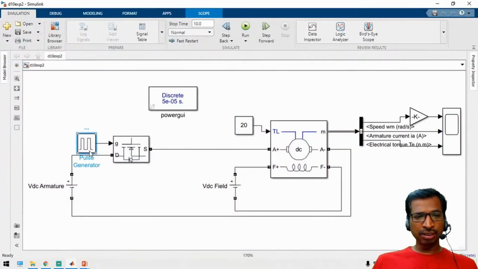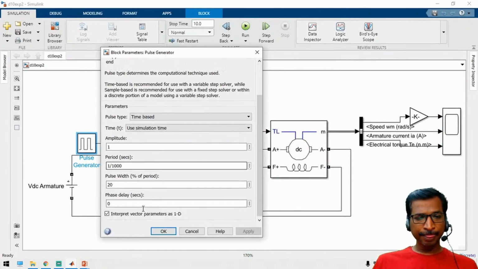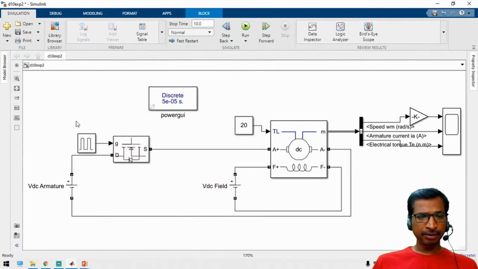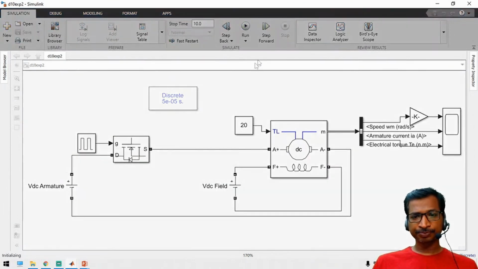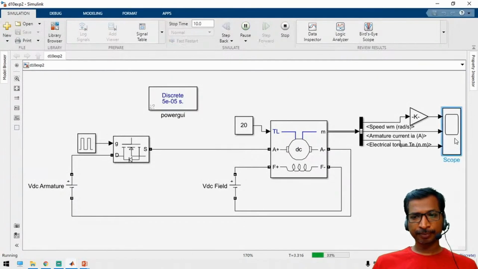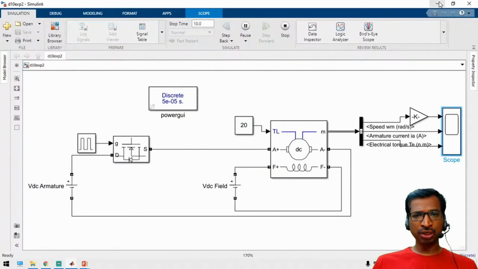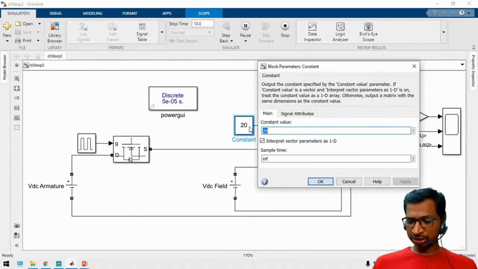So now see here, in the worst case, let us keep it at 70%. By changing the pulse width modulation, we can vary the voltage. Yeah, see, actually the motor is fully loaded, so that's why it shows that. So let us reduce the load.